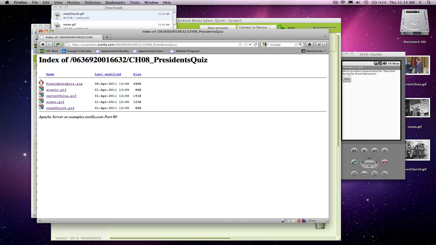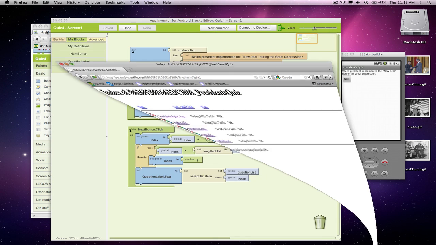But any image files can work. Some formats, you definitely want to test them, but generally pretty much any image will work. There are some limitations on size. I think the limitation now is like 5 megabytes, maybe 10 megabytes for the entire app with your images. But these guys are pretty small actually. So I'm going to go back to App Inventor.